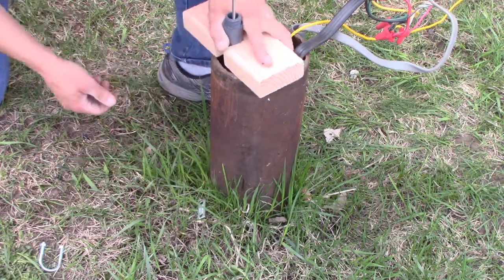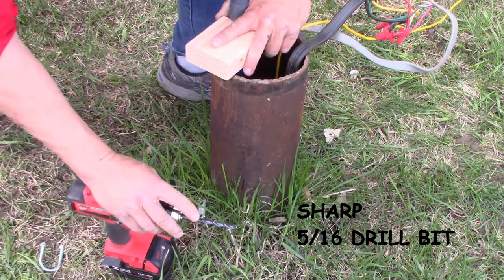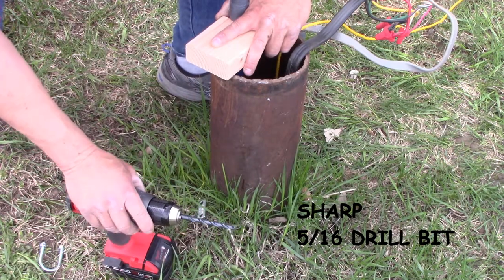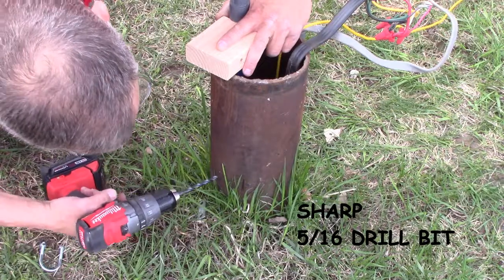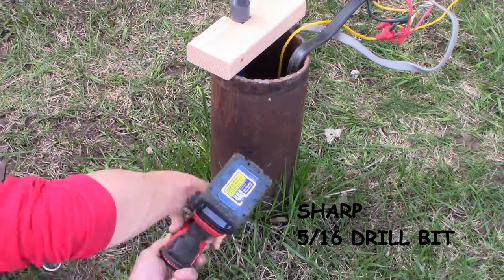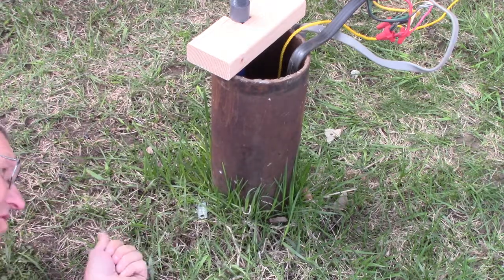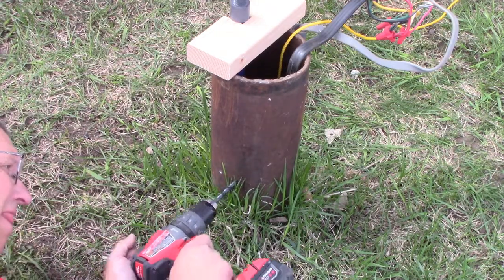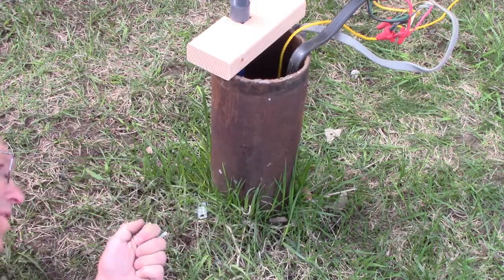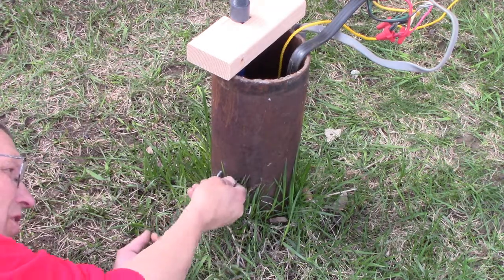Before you start drilling these holes, move the pipe out of the way so you don't drill into the pipe. Use a brand new 5/16th drill bit to drill those two holes — you'll note that the shavings are falling outside of the well. Test fit the U-bolt. If it's a little tight, wobble that drill bit from left to right or expand or contract the legs until you get the fit you want.